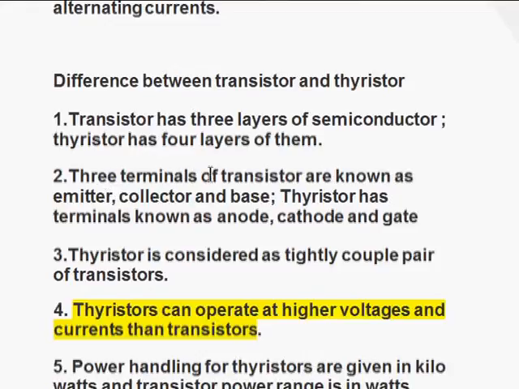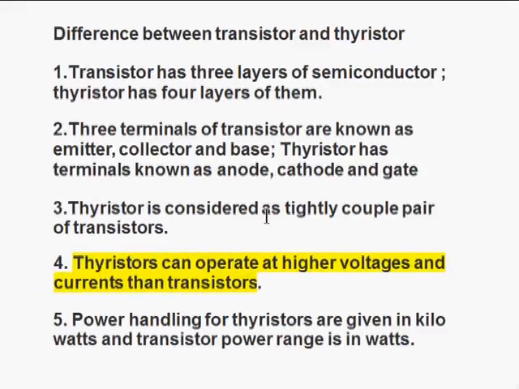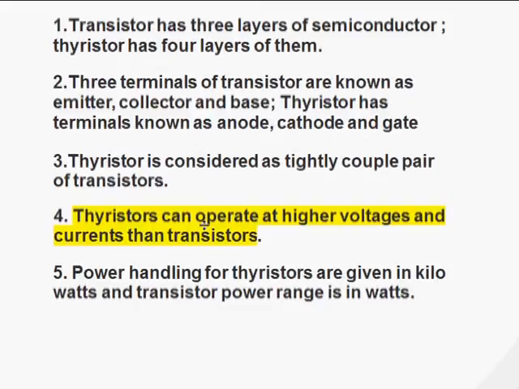Transistor is three layer device whereas thyristor is four-layer. There are three terminals in transistors, three layers, three terminals, but thyristor having four layers and three terminals. Thyristor is considered as the coupled pair of transistors.